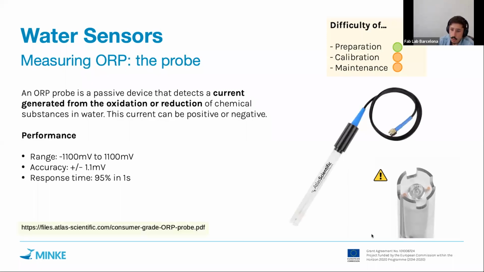The probe looks very similar to the pH one. It only changes in the color and, of course, the composition. It's very delicate. Well, it also has a glass bubble. Normally it has a range in millivolts from negative to positive, somewhere from -1 volt to +1 volt electron concentration. And nothing particular to say about this one, other than similar considerations to those of pH.